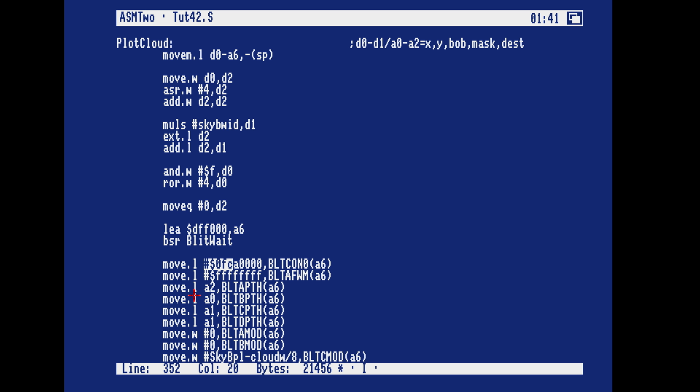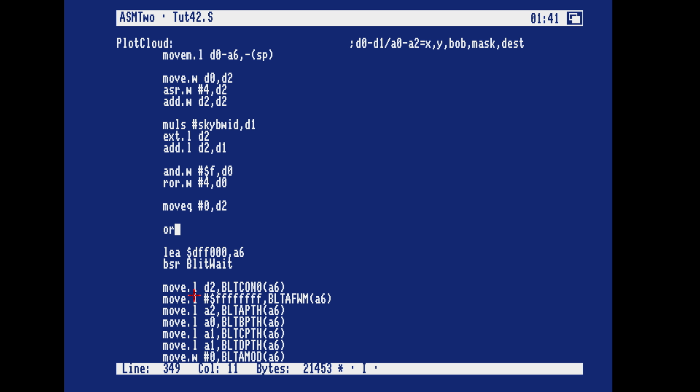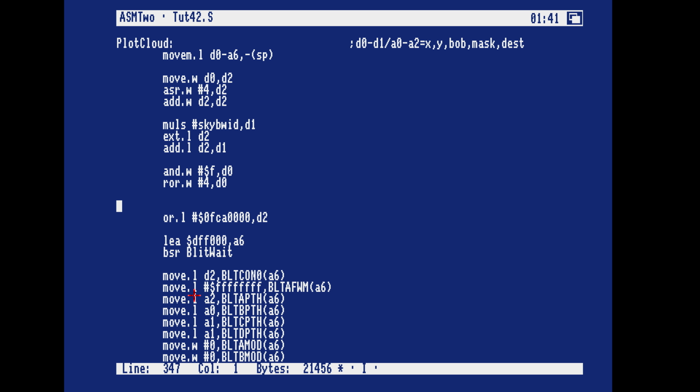I'm going to move this, and at the end, I want to OR this to the final value. So actually, I want to move the wrapped around shift value to D2.